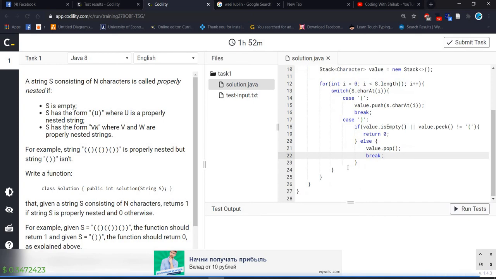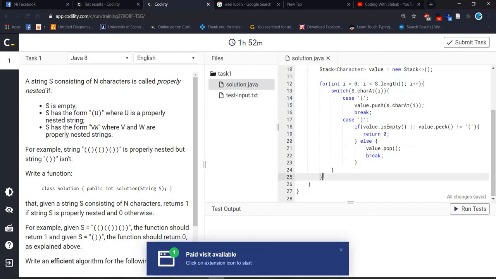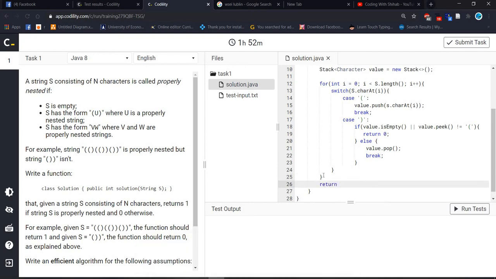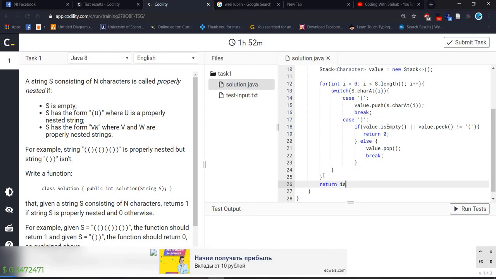Finally what we have to do now is return is empty. It can be like this way.